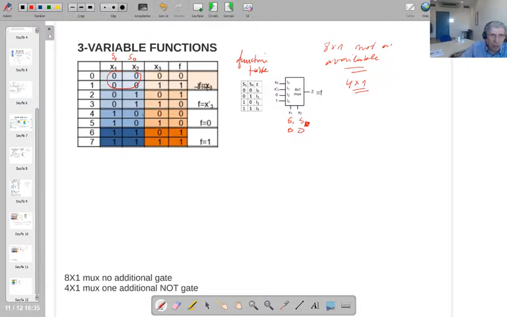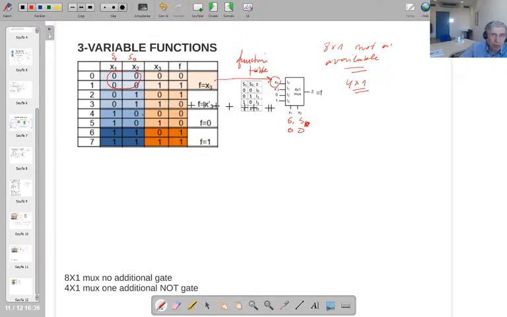So that means function is equal to x3. On the other hand, in this mux, if the select inputs are 0, 0, then the I0 input information is going to be transferred to the output, so x3 is going to be transferred to the output. That means f equals x3. That's what this one is.